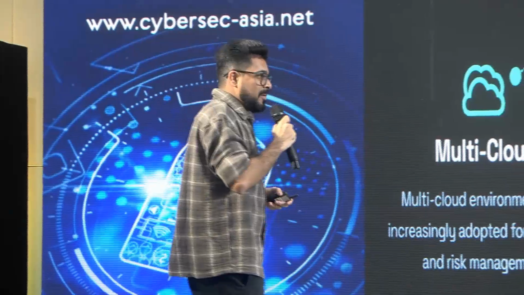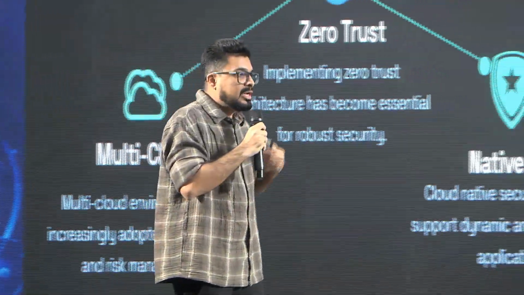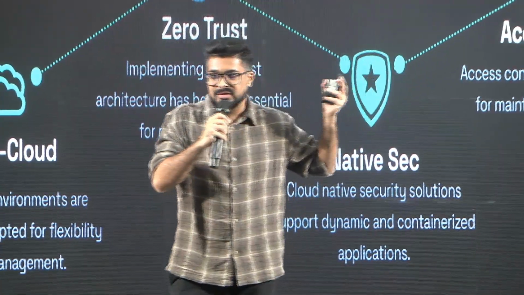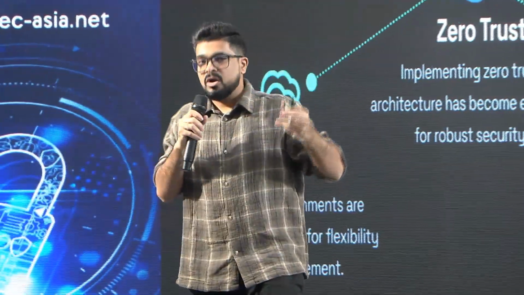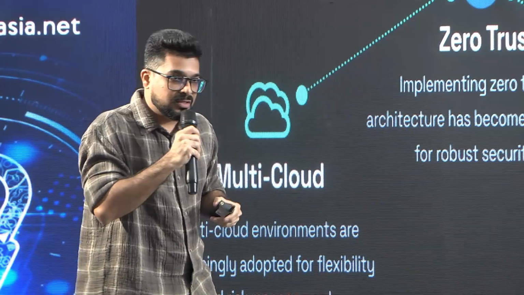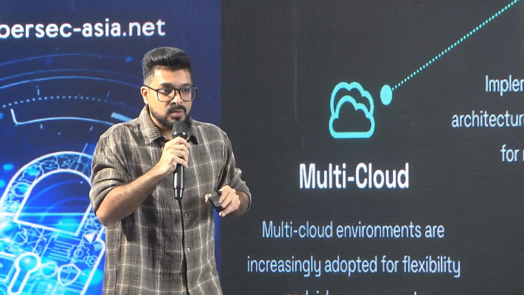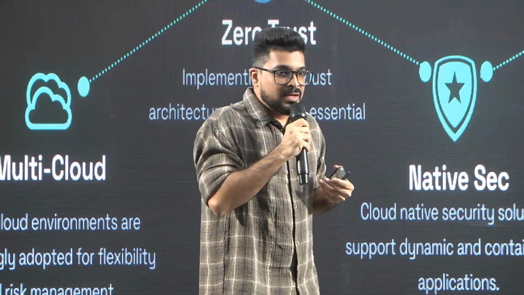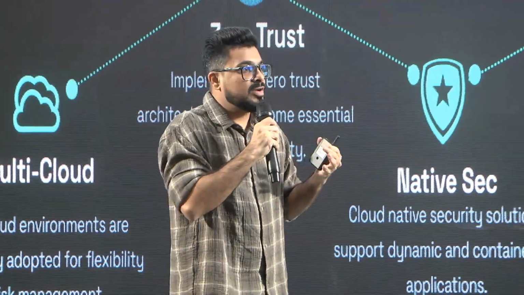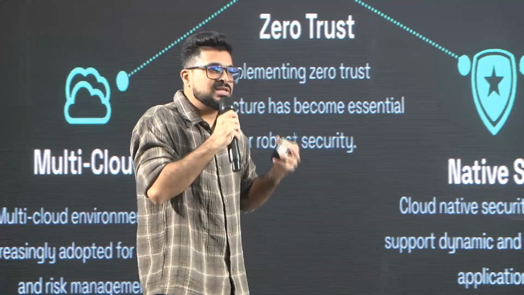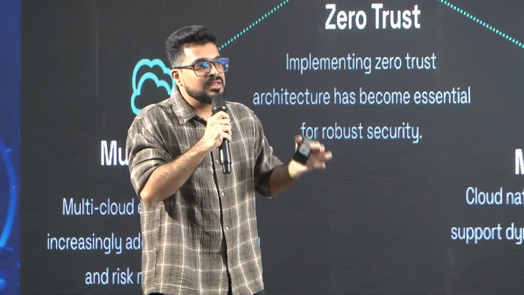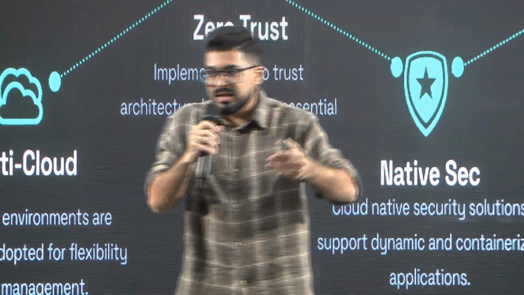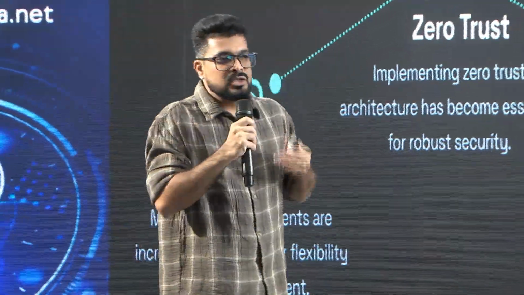Okay, not a problem. So now when we talk about the cloud security landscape, when we talk about security, there are many things that come into the picture. It's not only about people, it's not only about process, it's not only about technology. It's all about adoption as well. When we talk about adopting, it's always a difficult choice to make, because we have traditional systems. When we talk about OT, ICS, SCADA, we have a lot of very old things still in production, and if you want to adopt such security controls and upgrade the version, it makes it pretty difficult to do that. So adoption is always required.